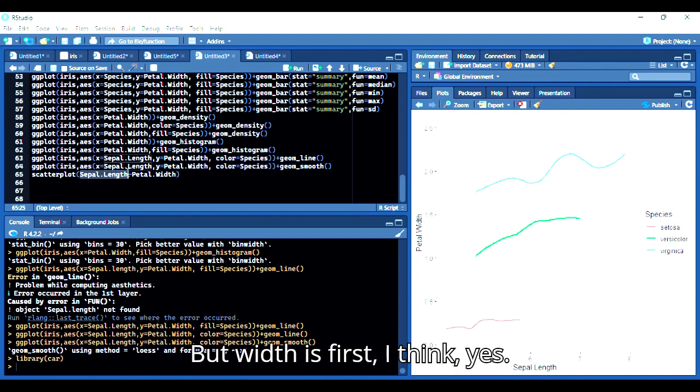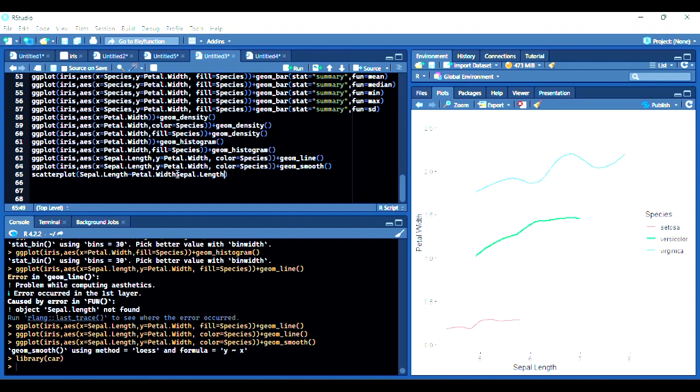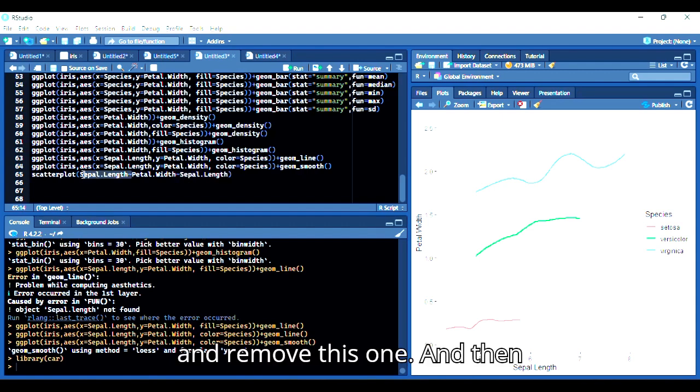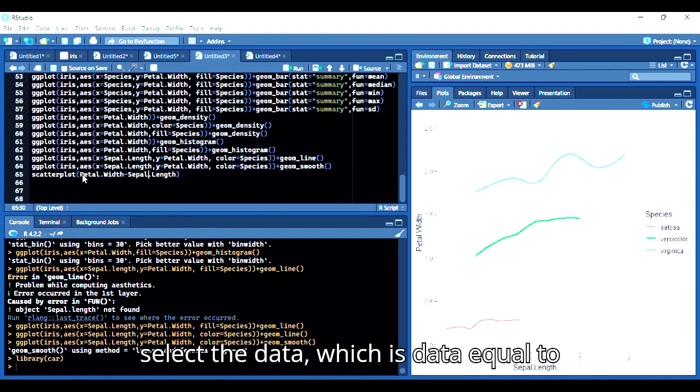Petal width is the first, yes. Very good. Okay, and remove this one. And then select the data, which is data equal to iris.